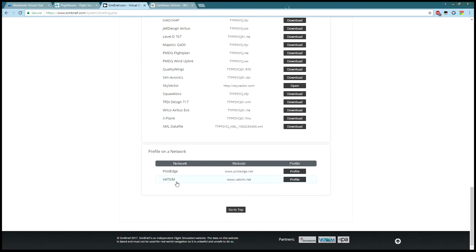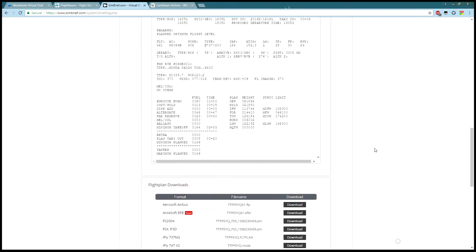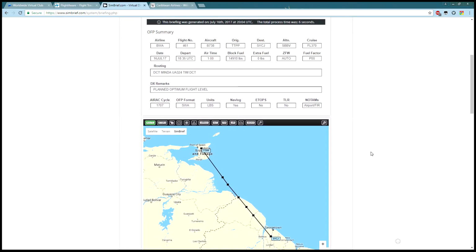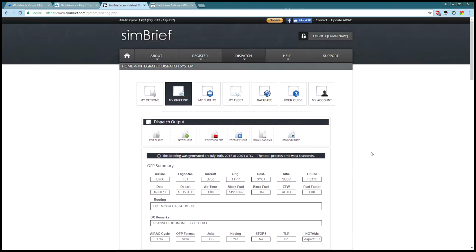If you're flying on Pilot Edge or VATSIM, you can actually pre-file with SimBrief, which is pretty dope. But I don't fly on either one of those services either. I happily fly offline. I don't need to be in a world with a bunch of power-hungry, power-tripping controllers that make me feel like I'm 1 inch tall whenever I do the slightest screw-up. Because apparently somebody on VATSIM and Pilot Edge thinks I'm a professional pilot and should know absolutely 100% of everything. I don't. So I just fly offline. Blah. I'm still getting over this stupid illness.